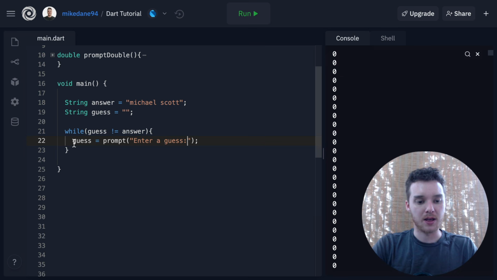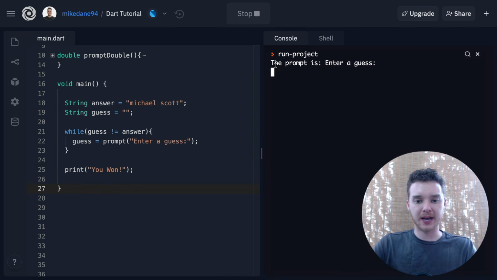So what's happening here is we're saying as long as the user hasn't guessed what the answer is, as long as the value that's stored inside of the guess variable isn't equal to the value that's stored inside of the answer variable, then we want to say that the guess is equal to whatever we prompt the user for. And then down here, and we can walk through this some more, don't worry, I'll keep going over it, we can just say you won. So if they get down here, that means that they've broken out of this loop and they've won the game. So let's run this code and we'll see what happens.